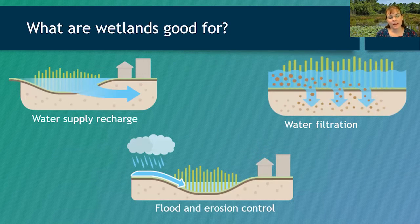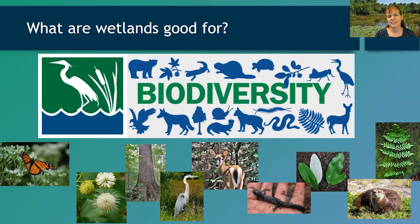Wetlands are important for resupplying aquifers used for drinking water. They capture and slow down water after rains and during floods, then slowly release it back to streams and rivers. The vegetation and bioactive processes help clean the water as it moves through to rivers or down into aquifers. A huge reason to love wetlands is the life they support — birds, insects, plants, fish, invertebrates, and mammals. In North Carolina, 70% of our rare and endangered animals depend on wetlands for part of their life cycle.